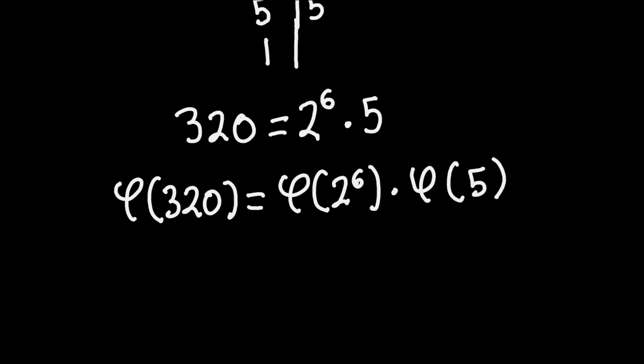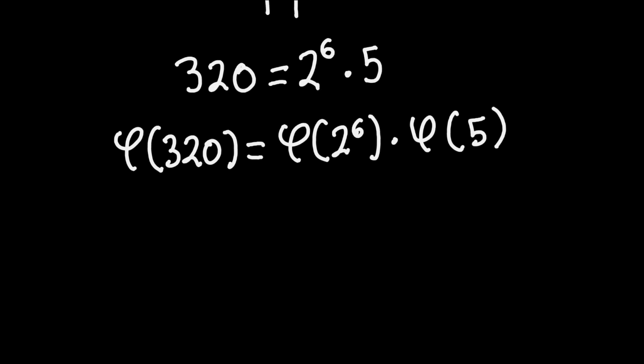And now why am I doing that? Why am I putting the 5 here and here? Because these two numbers, 2 to the 6 and 5, are relatively prime. And by the third property we saw for this function, when you apply the function phi to this, it distributes. So it's phi of 2 to the 6 times phi of 5. Now we can use some of the other properties to keep simplifying this. So we apply a property to this one.